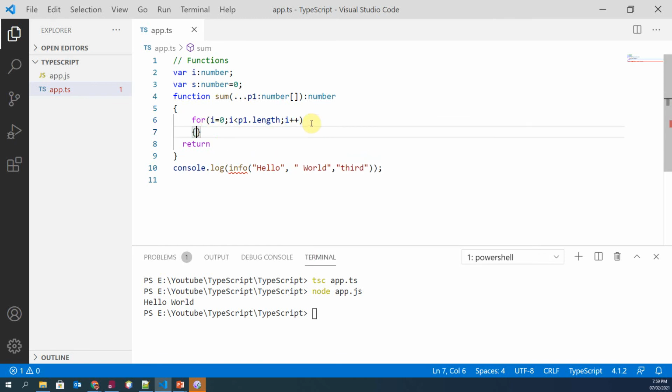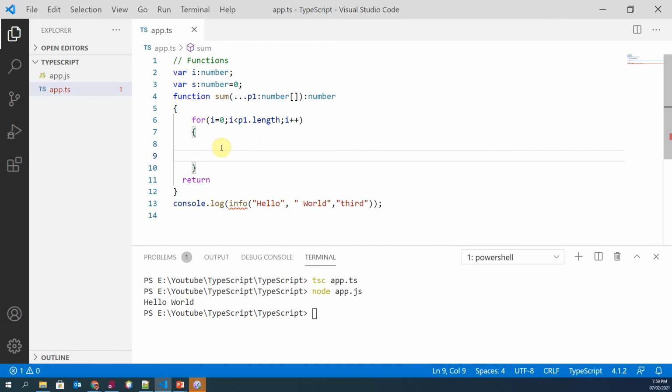And in the body of the for loop we will perform addition: s equals s plus p1 at index i. Because we are taking an array as input, we need to get the first, second, third, and so on, all the values to sum up. That's it. And after this for loop we will return s as the sum.